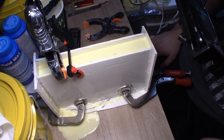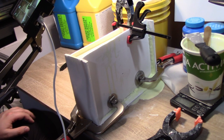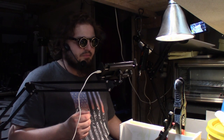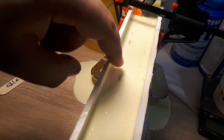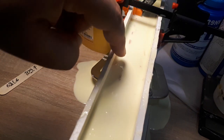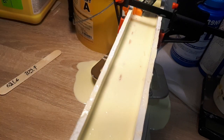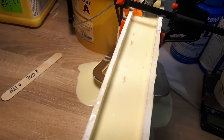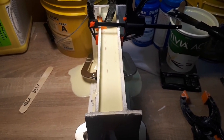Seems like we left the mold right as the silicone started solidifying and becoming too viscous to get through the cracks. We really only have like a handful of silicone to deal with on either side. And the best part, of course, is that silicone can be cut up and used as filler for further pours. We still gotta make up for the silicone that we've lost, but that's the least of our problems at this point. You can see that we can spot our reinforcement kind of peeking through the top, so that's gonna be covered with an additional very small layer of silicone, but other than that, I think it actually came out quite well.